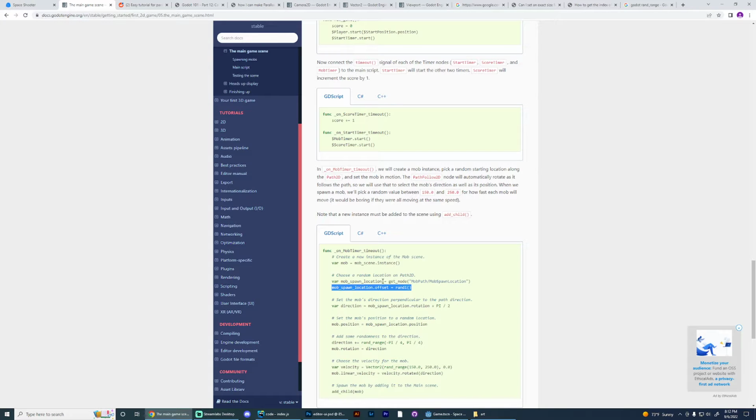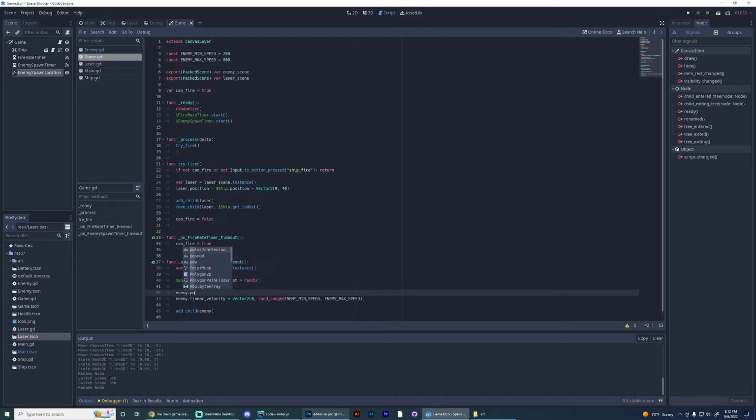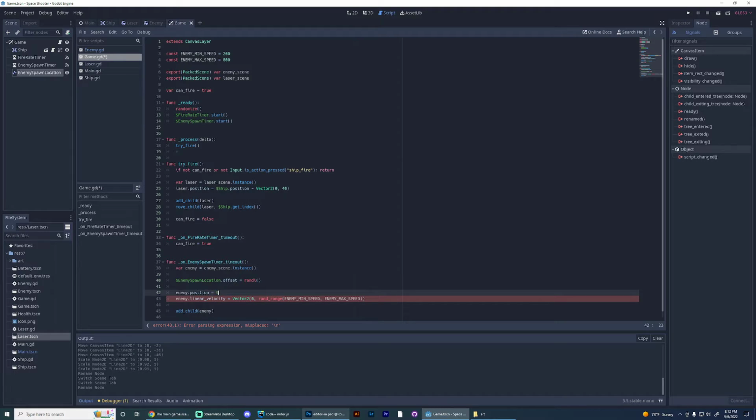Okay, and then how did they translate that? We don't have to worry about the rotation because ours is a fixed rotation. So we'll just set it to mob position, to enemy position.